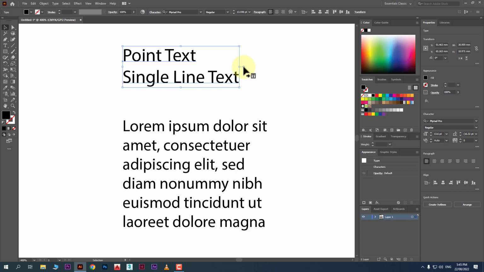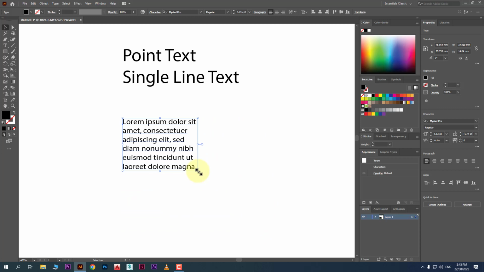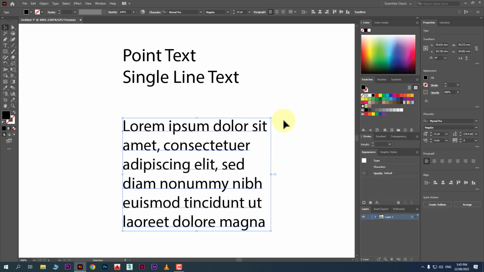If you double click on this, the text is converted into paragraph text. Same here, you can convert this one by double clicking and it is converted into point text. We often use this to reduce the frame and text together. I will undo. So there are three major differences between point text and paragraph text.